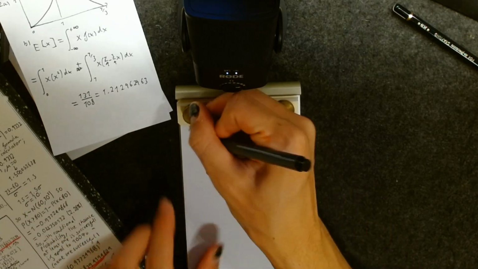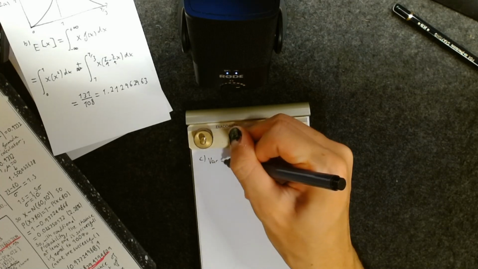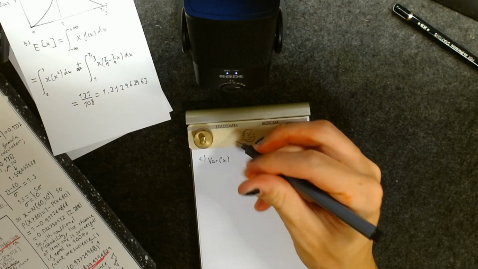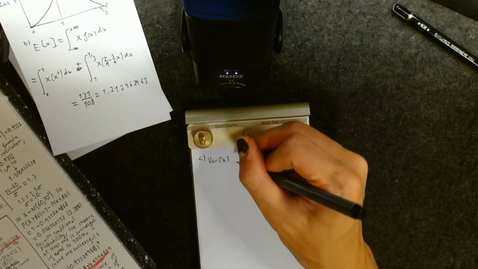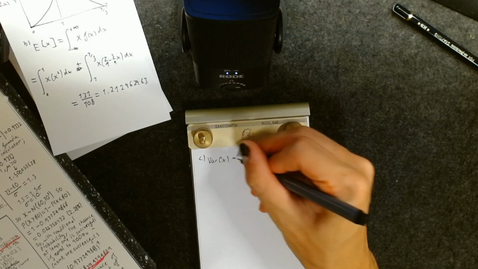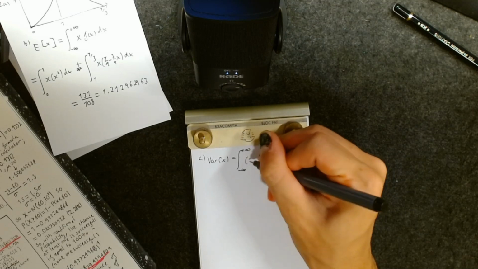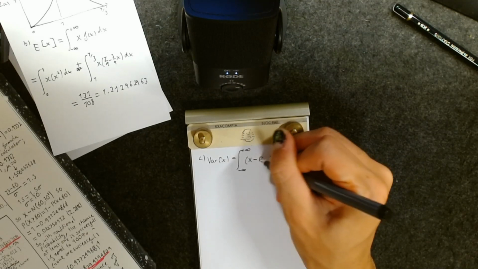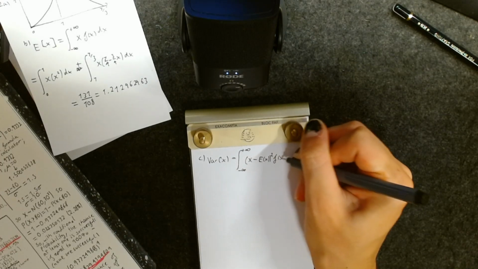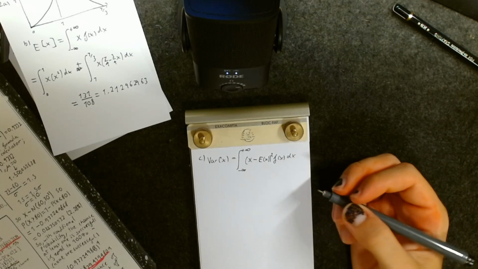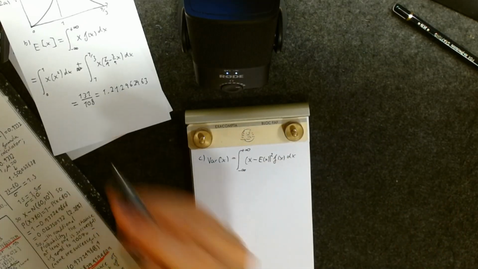Now C is a bit trickier. Variance requires a lot more calculations. So essentially variance of x is going to be slightly different. It requires the value we've just got here, 131 over 108. So essentially what it is, let me just check here. Yeah, there it is. Negative infinity to positive infinity, as always. And then we're multiplying the function by x minus the expected value, squared, f of x dx. This one is much more complicated because there's much more of a function we're multiplying by. Plus we've got to put in that E of x, which is going to be a little annoying.